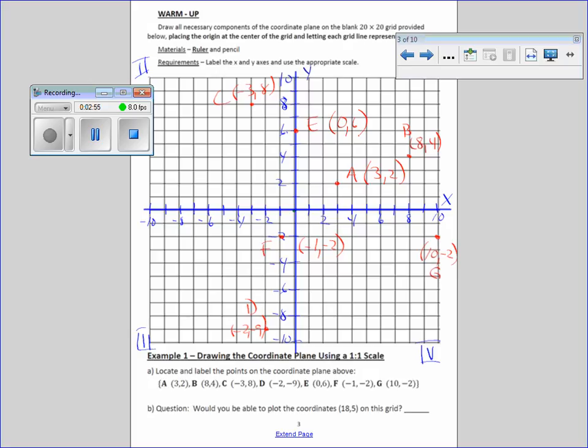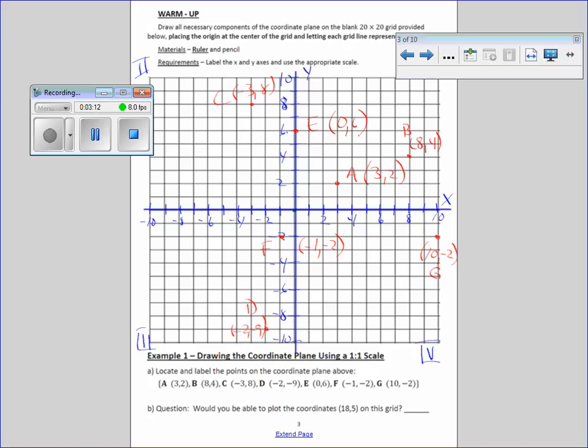E is right on the y-axis, and F is quadrant 3. And the only one that should be in quadrant 4 is G. I mean, got them all right.